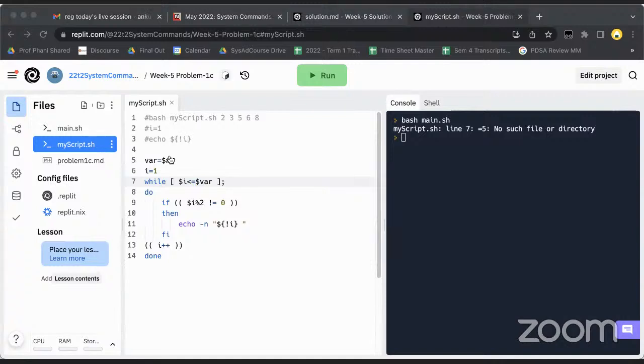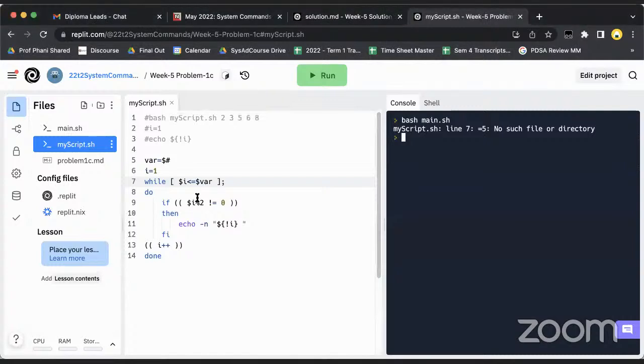Let me check that. And you are right. The basic questions just clear the syntax. Okay, so the thing is that these are string operators. So this is a string operator, right? Correct. But only in this it becomes C-like syntax. With double brackets, I told you that this makes everything C-like syntax. So this less than equal to works like a C-like operation.